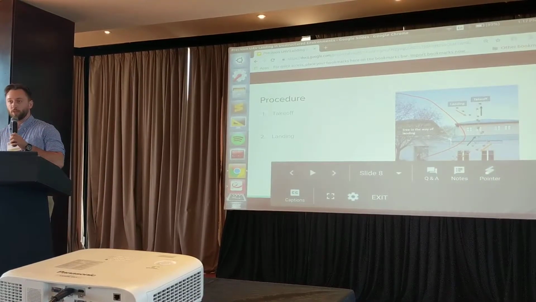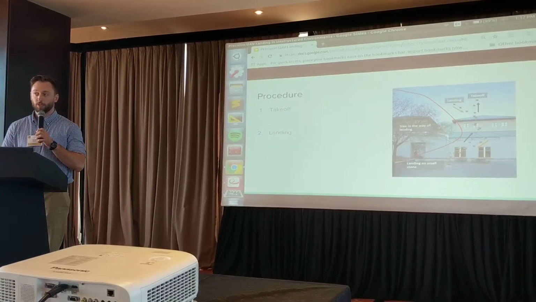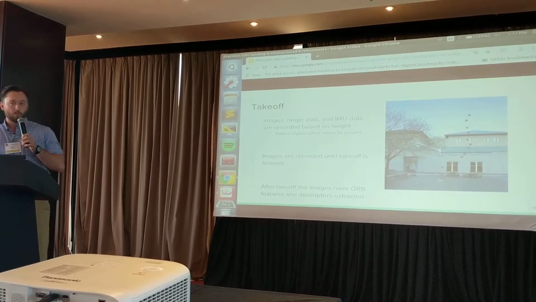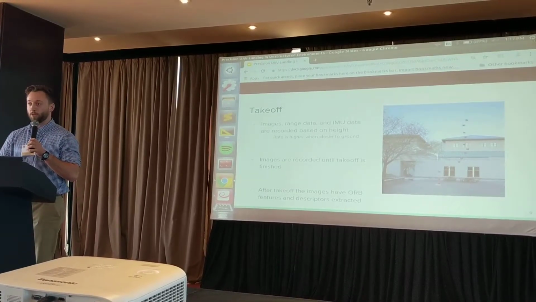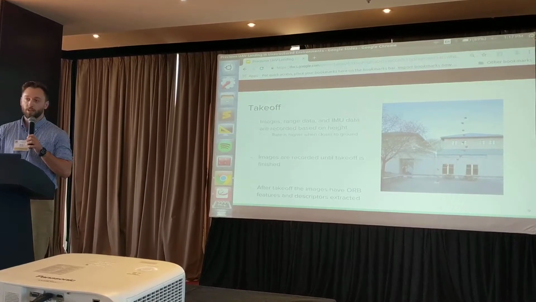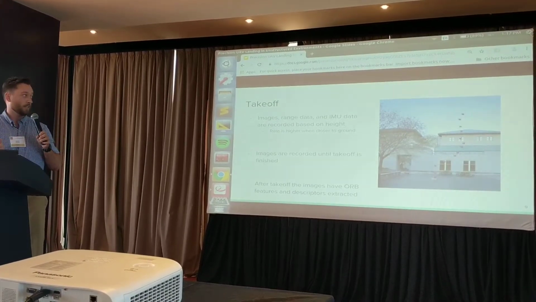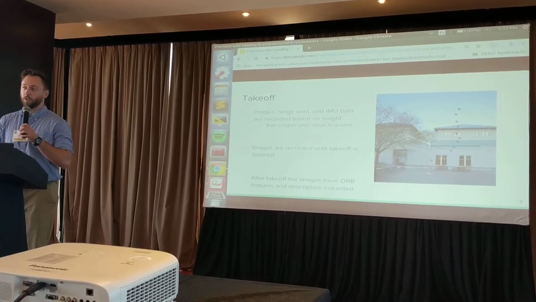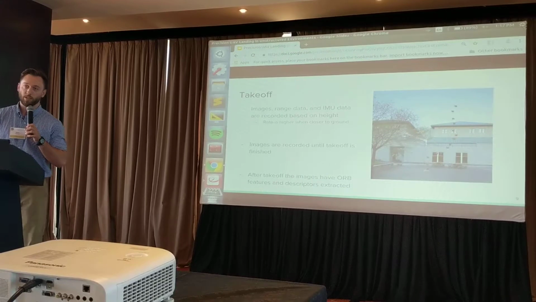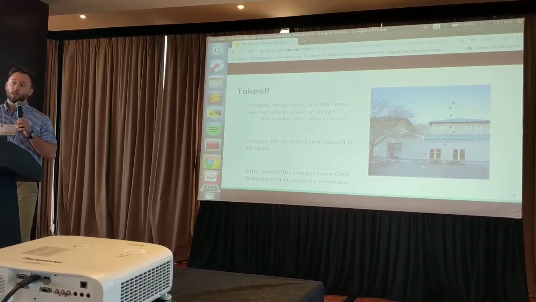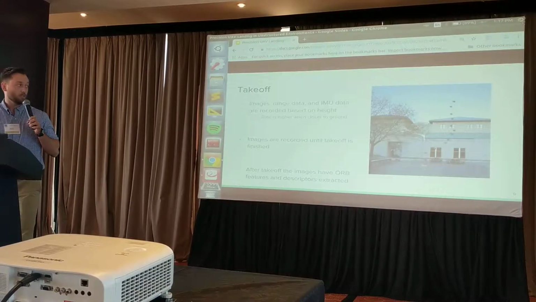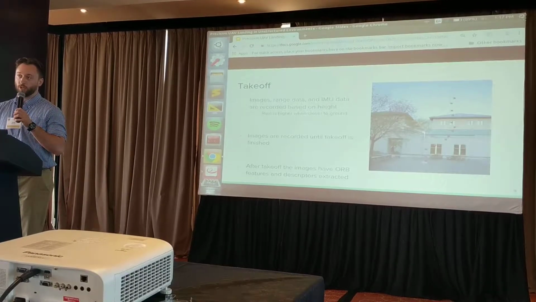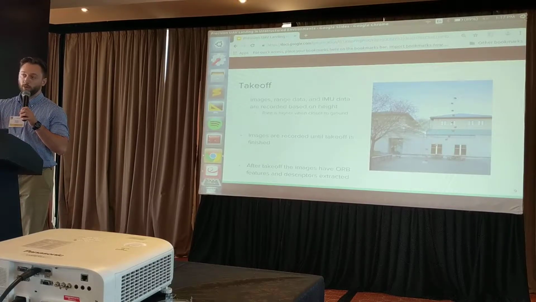So for the procedure, or our approach, there are two primary parts, the takeoff procedure, as well as the landing procedure. The takeoff procedure, as I mentioned, in our experiments, we have a pilot take off the drone, and in this, images are recorded as well as height data and data from the state estimation for the roll and pitch of the drone. And these are recorded for later use during the landing, and they are recorded based on the height of the drone. So as the drone ascends, it will record these images in set intervals. We use a higher rate at the ground as the field of view is changing at a more drastic rate, and then a slower rate once you're higher up in the air.